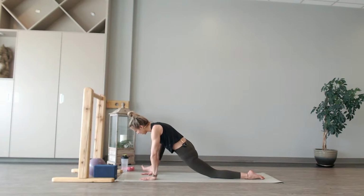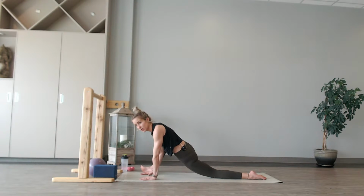Now from here, as we find our dragon pose, you can choose to stay exactly as you are. I like to open my right toes kind of off of my mat and find the outer edge of my right foot and open up a little bit more. So just depending on what feels good for your hip, you have the ability to really make this pose your own. So really listen to what your body is telling you here and see if you can breathe into it. We're gonna take about 3 inhales and 3 exhales.